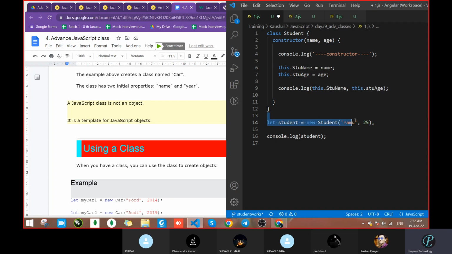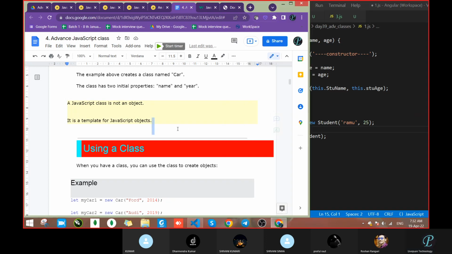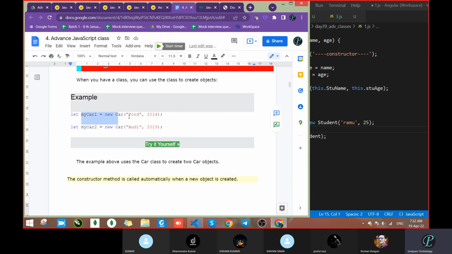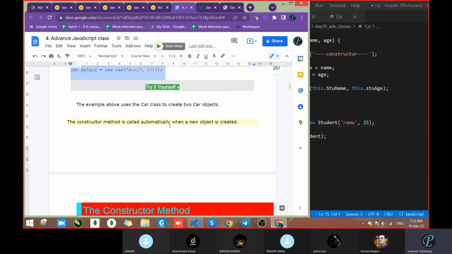Suppose now you pass Ramu and 25. If in another object you want to pass another value, you can pass that. So once we have a class, we can create as many different objects as you want.